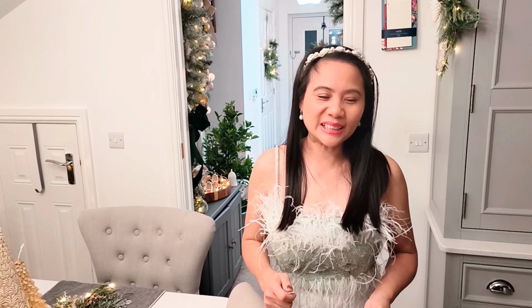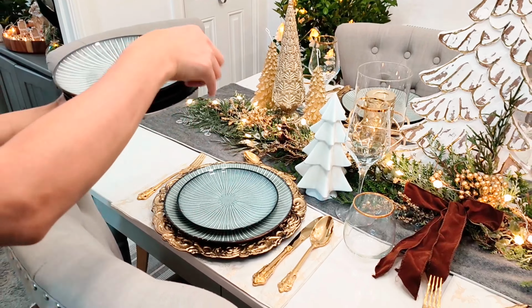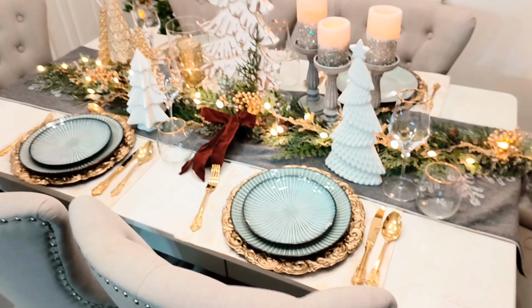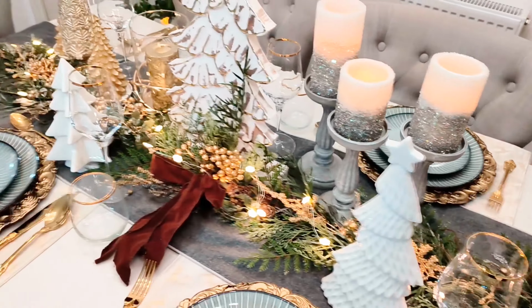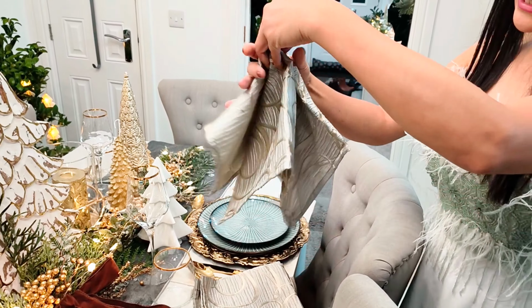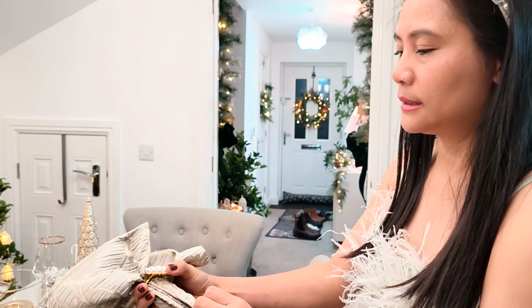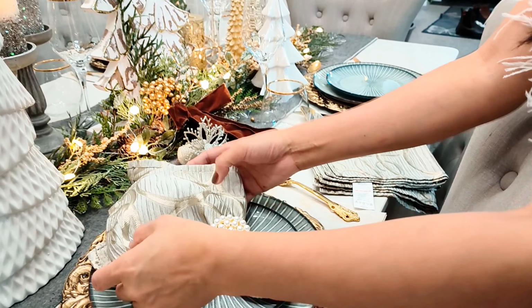What did we forget? We forgot something! What did we forget? Oh, the plates on the centers, the center plates. The center plates. Okay. Oh my god. I wouldn't have even known. There you go. She's got the attention to detail. Of course, I was thinking something is missing. We are going to add the napkin. So what you're going to do, very simple, just grab and then you can put, insert just like that. Oh, okay. And here you go.